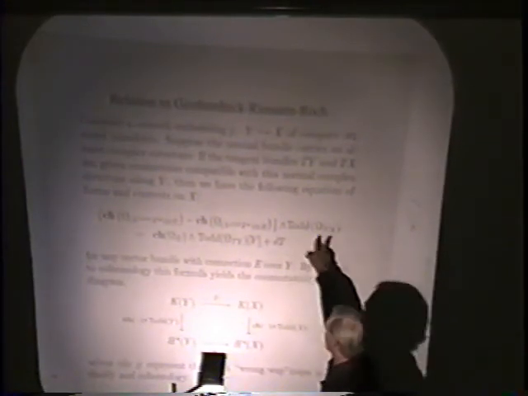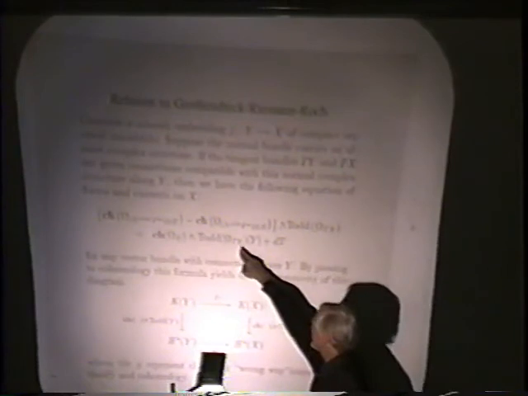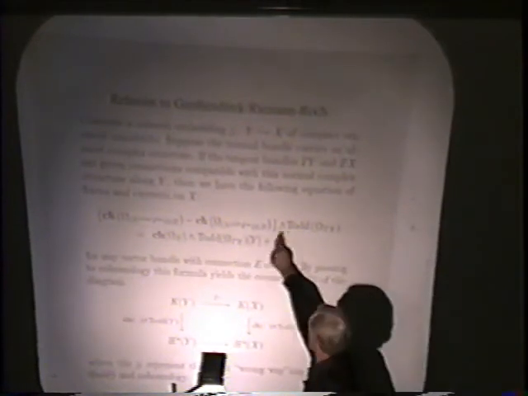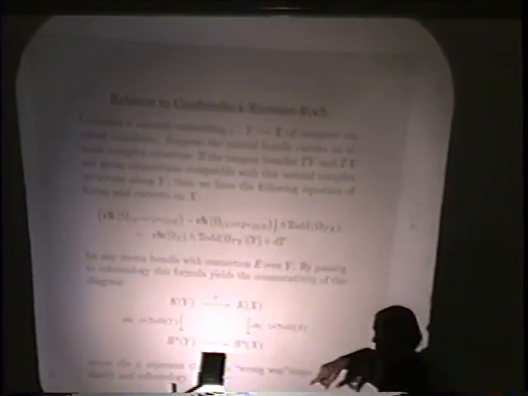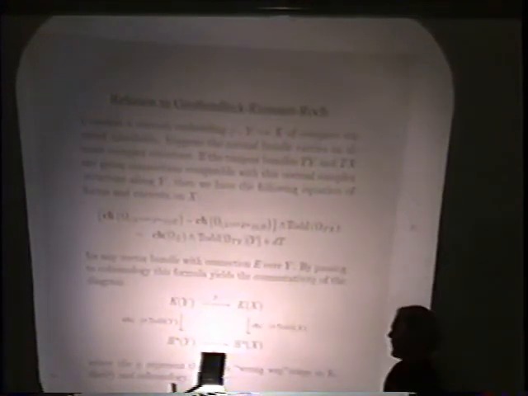Although here I've actually cleared a denominator in the normal bundle, because the normal bundle is sort of the tangent bundle of X divided by the tangent bundle of Y, and the Todd polynomial is multiplicative, so you can rewrite it in a slightly nicer way. And this slightly nicer way simply says that it is an expression at the level of cohomology of the commutativity of this diagram, right?